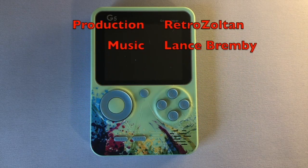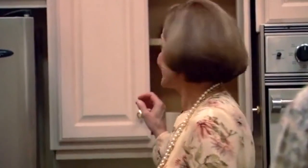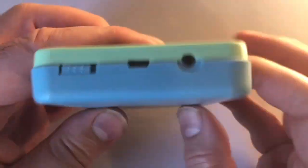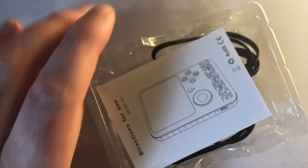Just kidding. But seriously, as soon as you pick this thing up, you hear a voice in your head that tells you, you get what you paid for. But you get what you pay for, huh? So let's take a look. So here it is. Here's the G5 Game Player. It came literally in like a shipping bubble wrap and this stuff in an envelope. There was no box whatsoever.